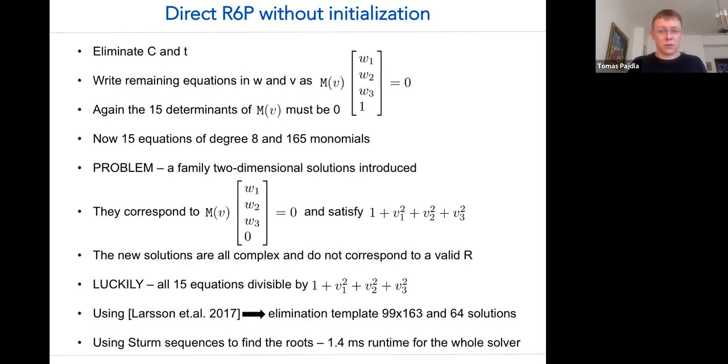So this is a harder problem. To solve this problem is much harder because it uses the full model for the initial rotation, so it doesn't assume any initialization, and therefore the problem of course takes more effort to solve. In this particular case, we can achieve additional tricks, solving only for real roots or something like that. We can achieve a runtime around 1.4 milliseconds. So we now jumped up from 0.3 milliseconds to 1.4 milliseconds, which is the price to pay for having a more complex model.